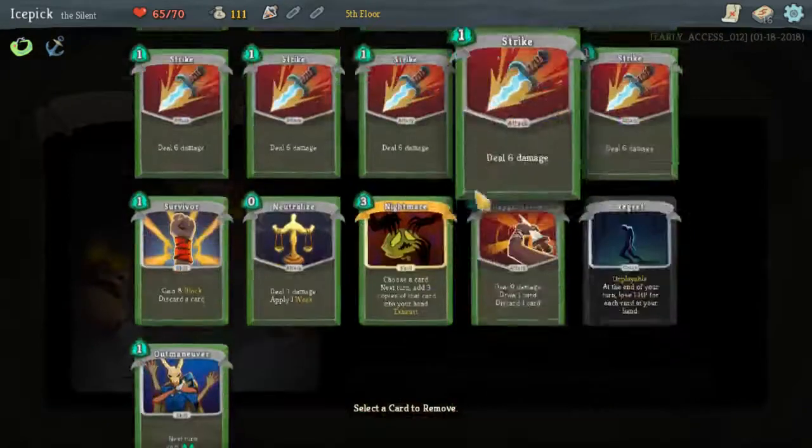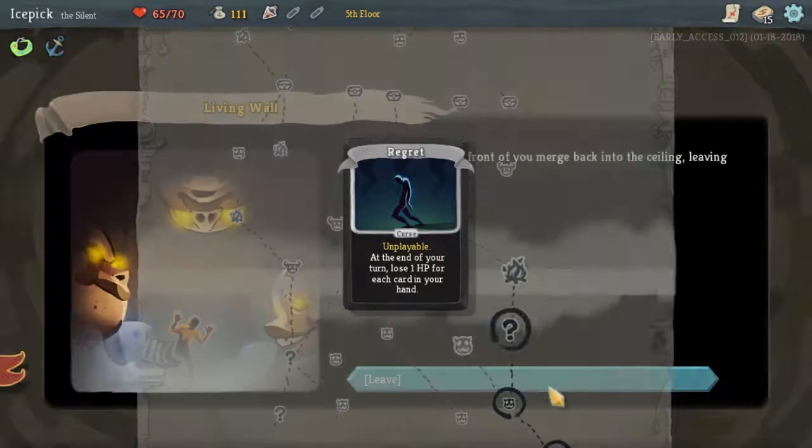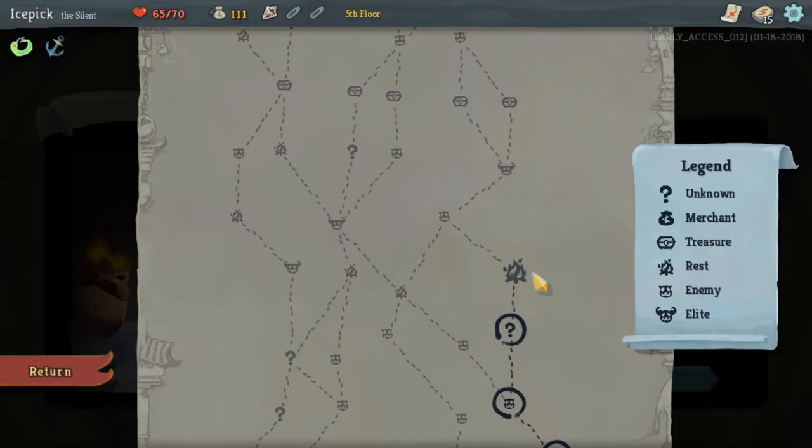Aha, remove a card. Regret is gone. So I didn't pay for that relic at all. That wound up being quite good.